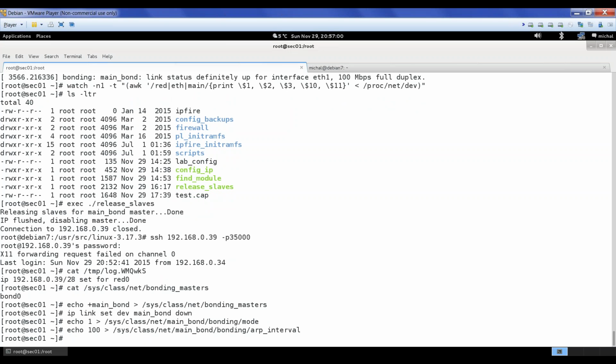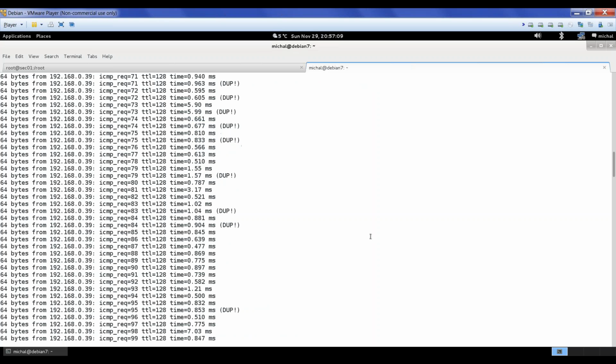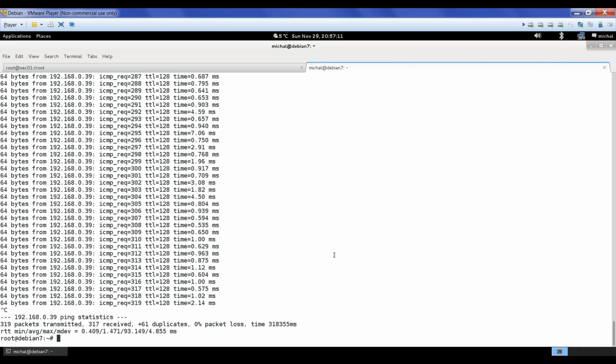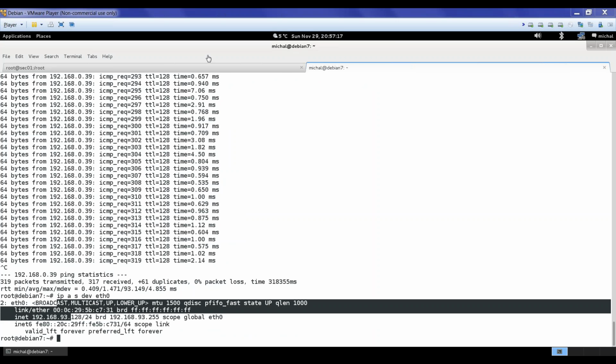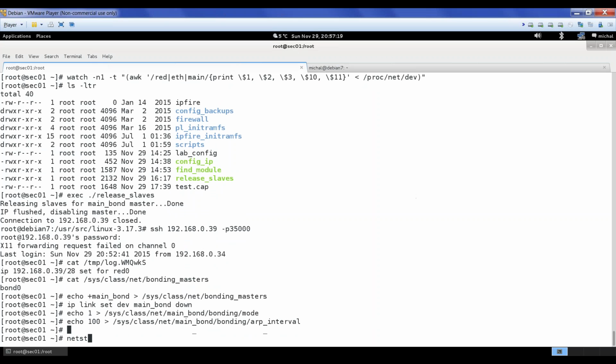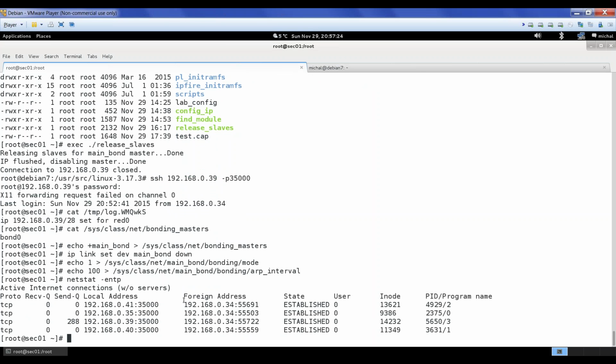Right, and we also have to set an IP target for this facility. So we will use the IP of this machine. Right, we are behind NAT, so let's check it like this. Alright, so that's going to be our ARP target.